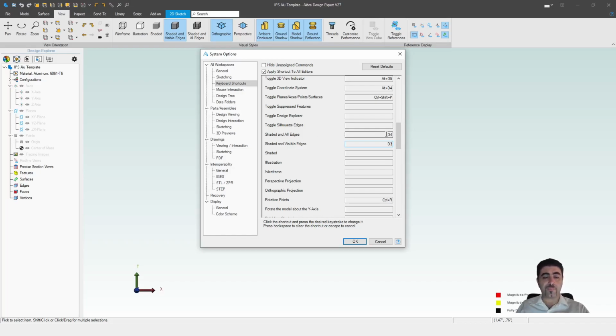Now, why is this very, very important? Well, because when you show all of the edges, and this also works with wireframe, by the way, but shaded on all edges is easier to understand to get your bearings in complex models. So when you are showing all of the edges, you can also select all of the edges, which is a huge thing because you can select behind the surface for fillets.